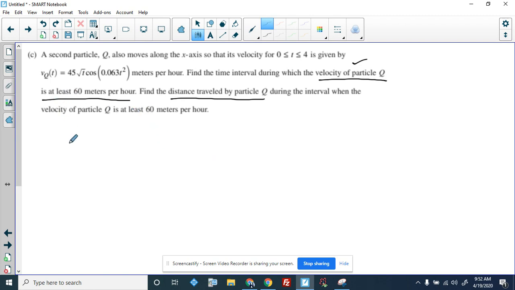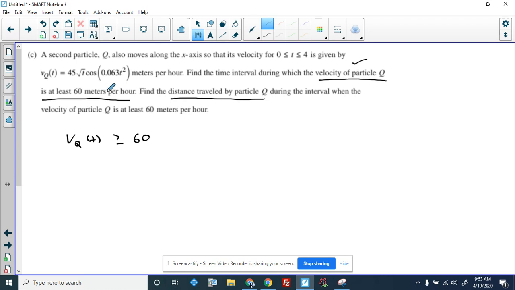Well, first off, what does that even mean, right? Think about it. You're trying to find out when VQ of t is at least 60. So it's greater than or equal to 60. All right. So basically, you would take this and put it in right there, and you'd have to solve that, right? So now you might be given a question like this on your test where you'd have to solve the inequality, which is basically more or less like solving an equation. You would not be able to solve this by hand. And remember, this question on last year's test was a calculator question.